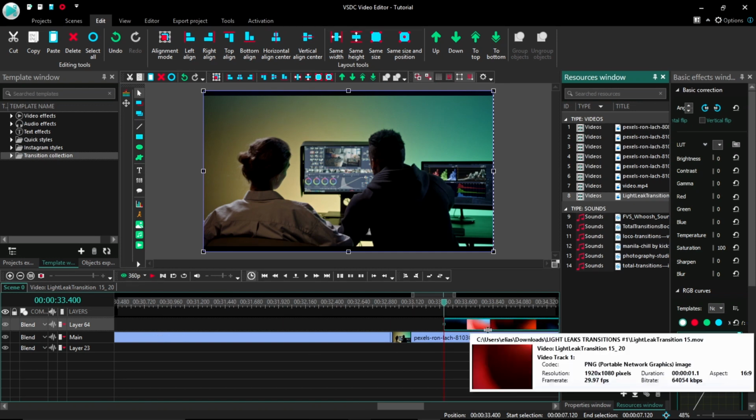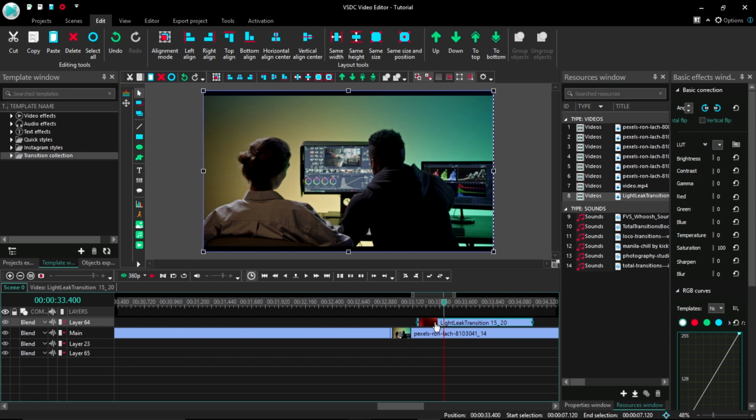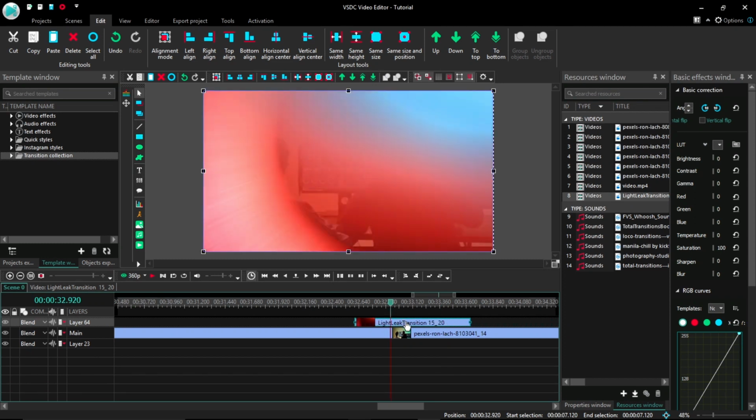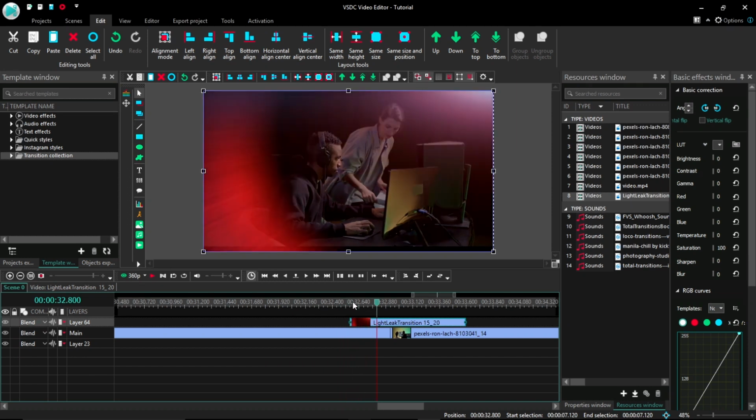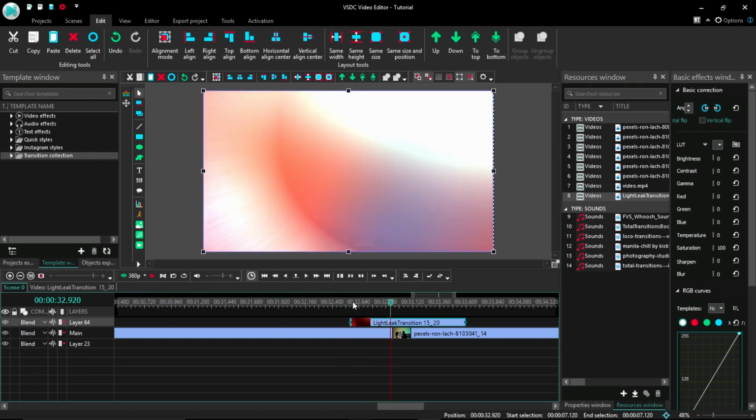Now this transition is pretty straightforward. All we have to do is just drag it and just place it at the exact same moment where the transition covers up most of the screen, so you don't see the two separate cuts in between both of the clips. But it's just going to require a lot of timing, so I can cover that switch in between those two clips, acting as a transition.